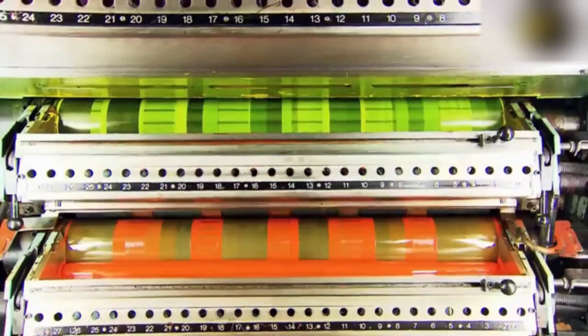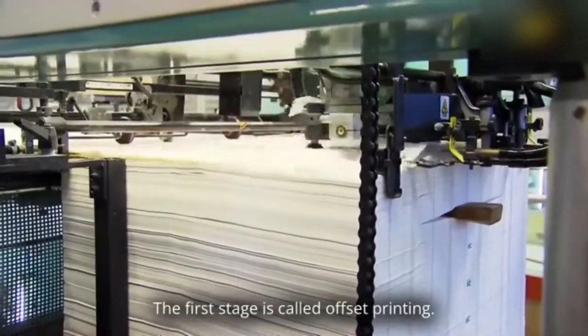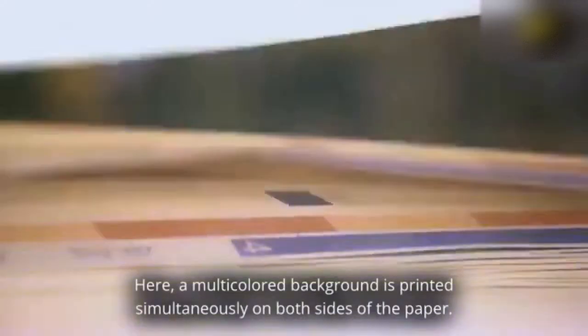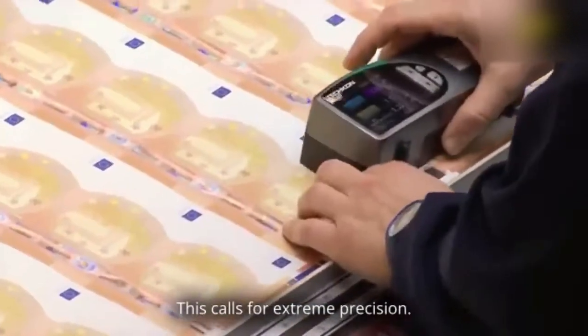There are 4 stages to the printing process. The first stage is called offset printing. Here, a multicolored background is printed simultaneously on both sides of the paper. This calls for extreme precision.